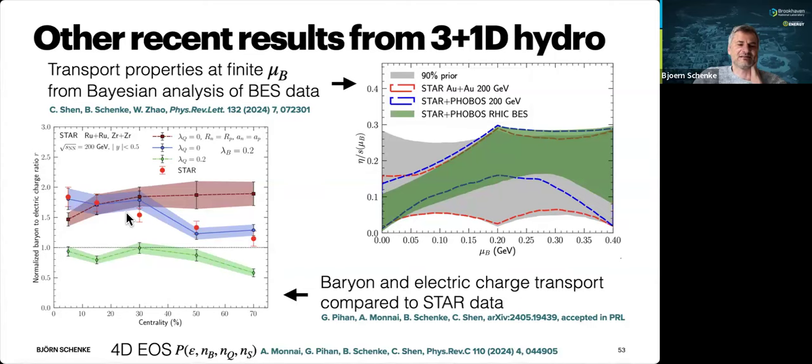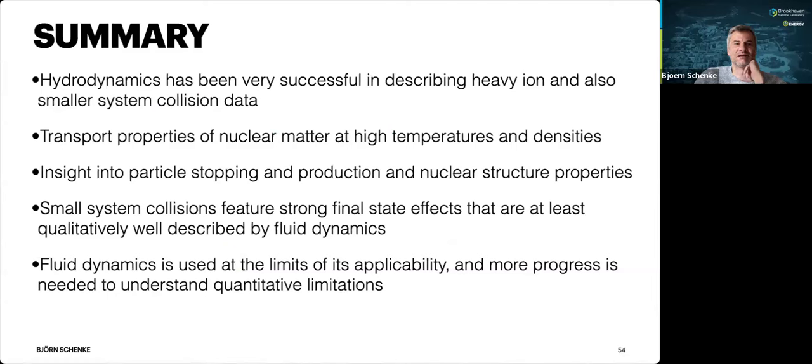And the STAR data lies on the blue line. So it's very interesting, actually. That means you might have baryon junctions, more baryon charge stopping than electric charge stopping. And also the effect of the neutron skin is visible, because otherwise the data should lie up here. Anyway, there's a lot going on that you can do with 3+1D hydro simulations, in particular now with beam energy scan data and all the nice RHIC data that's still coming out.